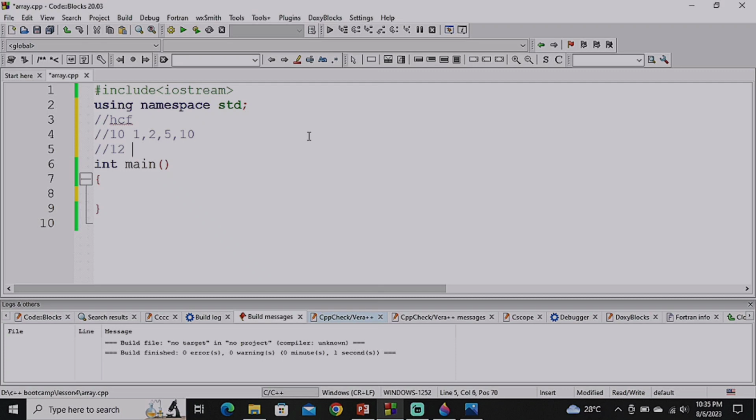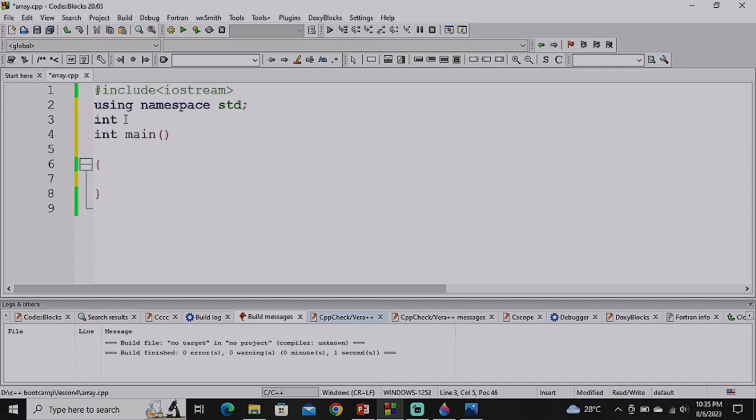Now 12 is divisible by 1, 2, 3, 4, 6, and 12 itself. Now what is the highest common factor of both of them? The common value which is the highest of them all is 2. There is nothing else common between them. So this is the basic concept of HCF. I hope you have refreshed your mind with the concept of HCF.